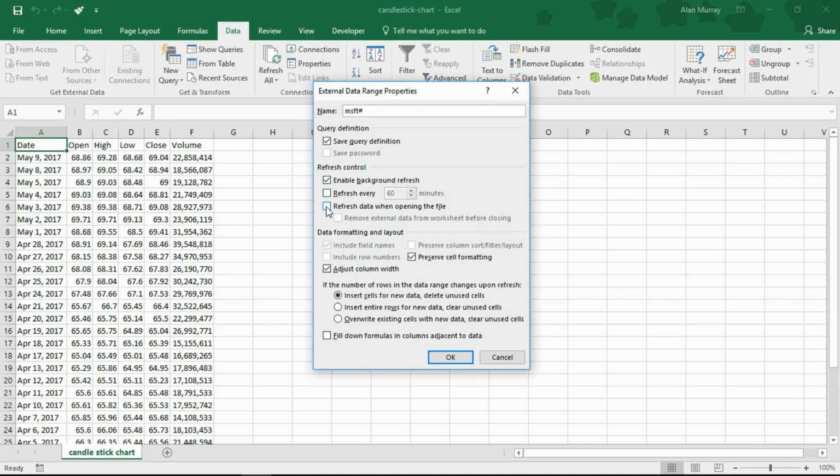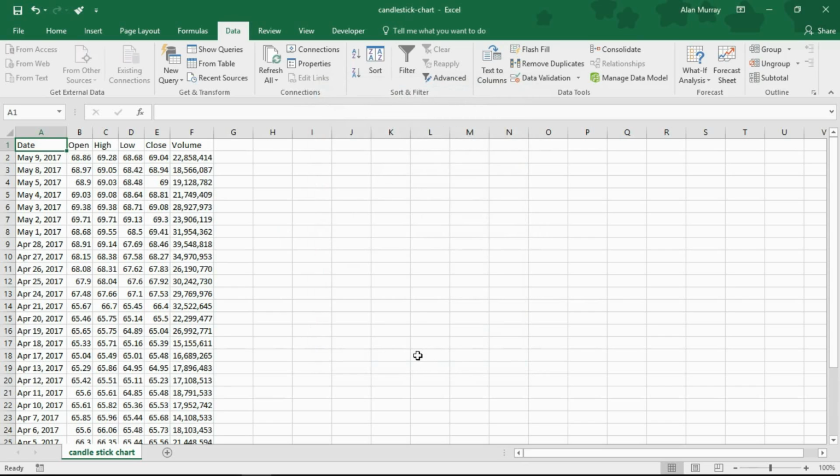I'm interested in the refresh options. That's my purpose for going in here really. And I'm going to tick refresh data on opening the file. So whenever you open this up, it's always automatically connecting with that web page and bringing in the latest prices, as long as your internet connection is there and working. I'll click OK. I'm not going to be able to demonstrate that today because this is all happening here and now. You may just have to take my word for that.